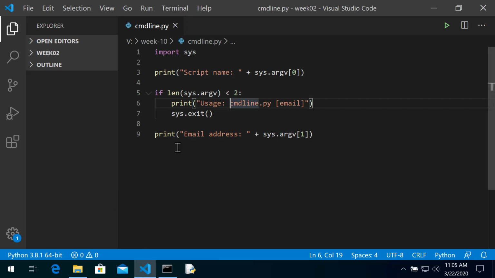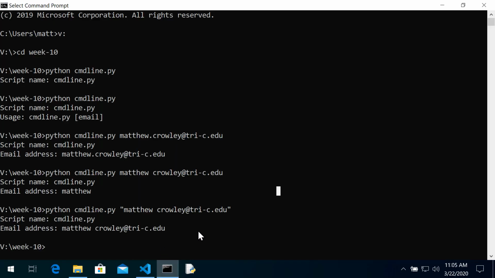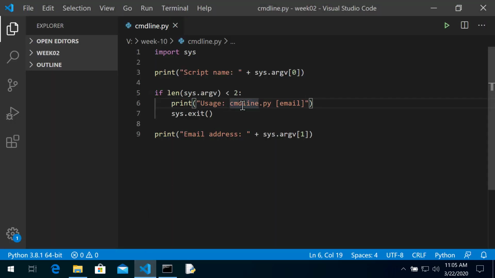Let me point out one other thing. A lot of times you will see programs that allow for something like commandline.py with a help flag, right? Something like that. You can do that too. So how do we do that? So we have this print usage statement here.